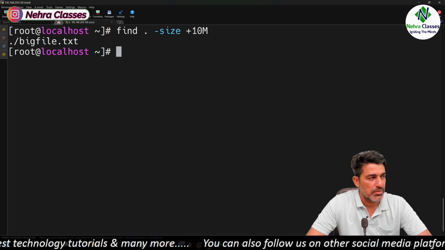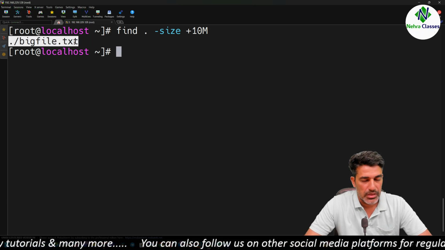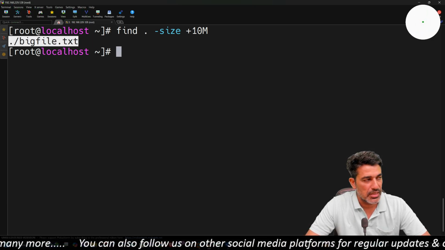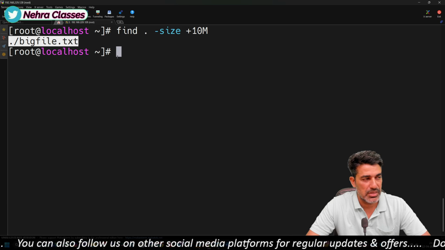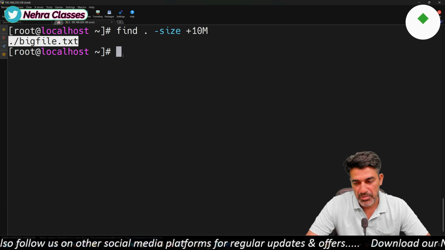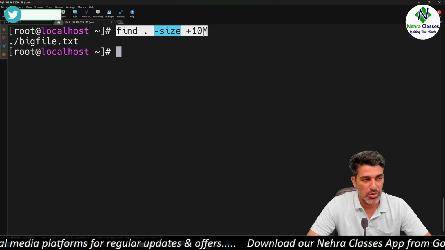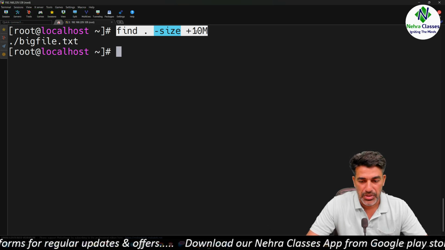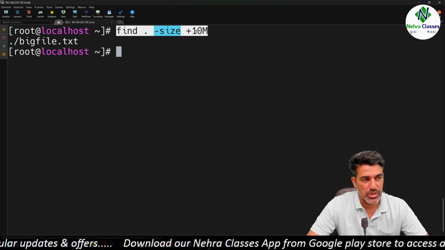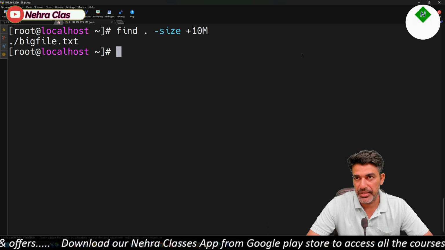Look at this. On the output, we are able to see bigfile.txt because it is 15 MB in size. So that's why we are able to list it on the output, because we mentioned the size as more than 10 MBs in the find command.